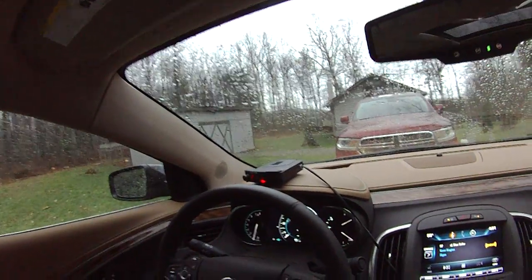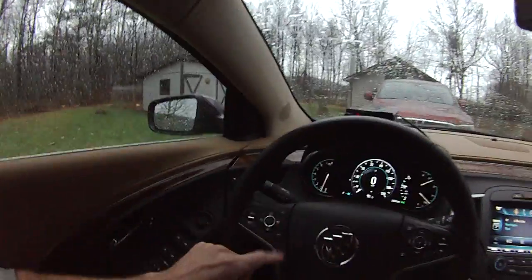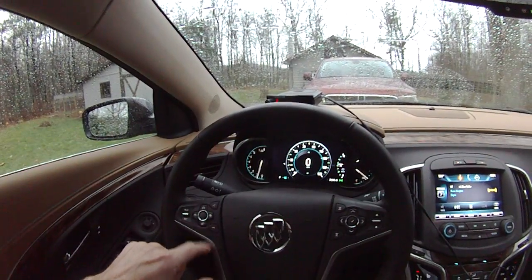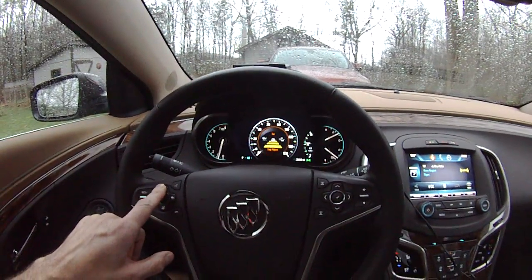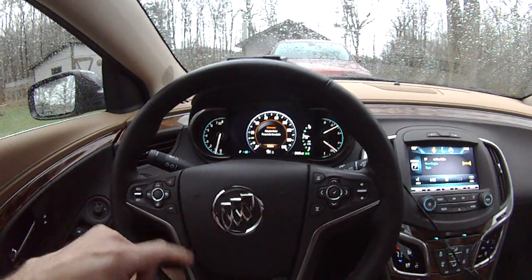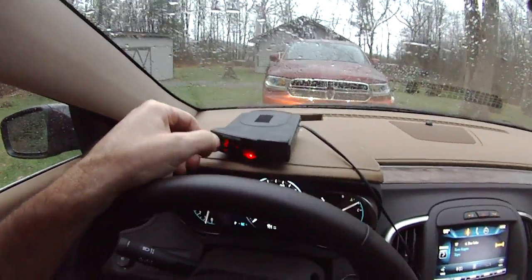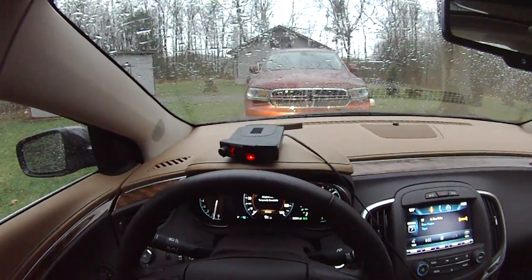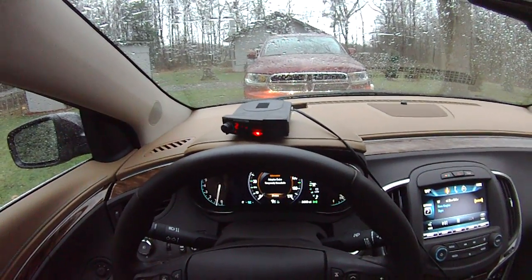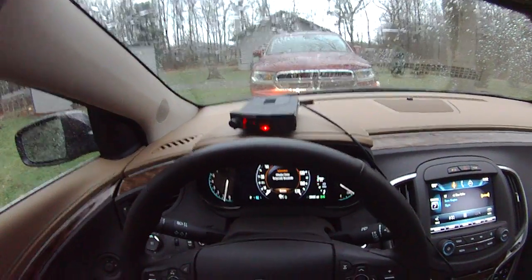It's unfortunate because even if I turn off the various systems that the car has — this is the system that turns on the adaptive cruise control — even if I turn that off, I dismissed it, I turned it off, nonetheless I'm still getting the warnings. The problem is that you're going to constantly get that audible and visual cue that there's police radar in the vicinity, and it makes the unit that much less valuable as an anti-cop measure.